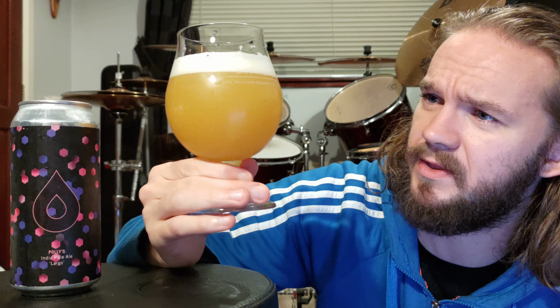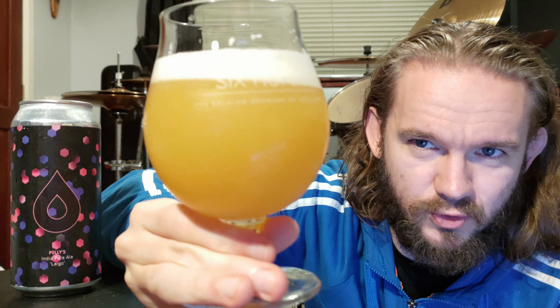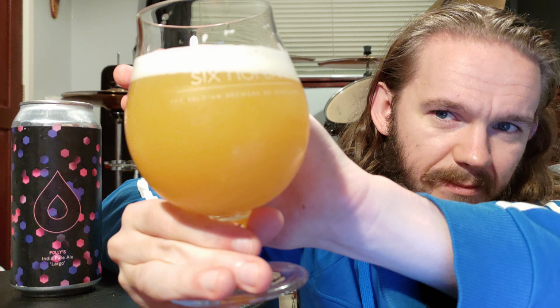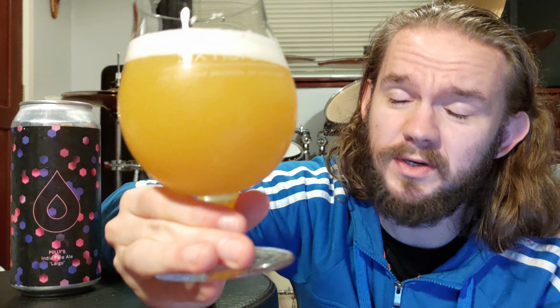A New England IPA like this is most likely going to have a wort boil of between 70 and 90 minutes. And any adjuncts that you put in, any barrel aging that you do will of course affect the colour too, but usually with these styles you don't have to care about those two particular variables. But what I'm going to say about the haze though is that it's pretty damn impressive for a 6.2%. I mean, look at that. If I put my hand behind the glass there, you can see this one is pretty damn opaque. So this is one of the hazier New England IPAs I've come across at 6.2% ABV.